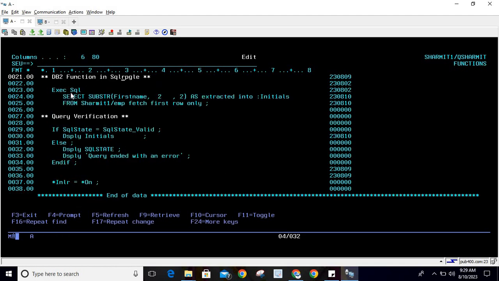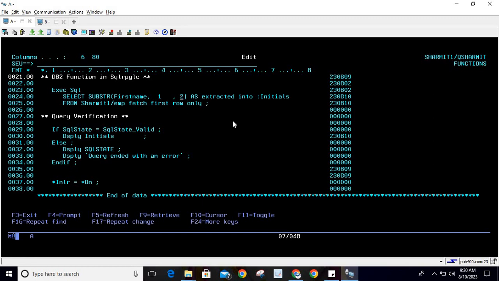Okay, now look at the main query. What we are doing here, we are using exec SQL, then select, and this is the method name, substr function. First argument is the input string, so I'm passing first name because I want to fetch the data from the first name column. Then I'm passing the starting position. Let's say I want to start from 1, so I will make it 1.